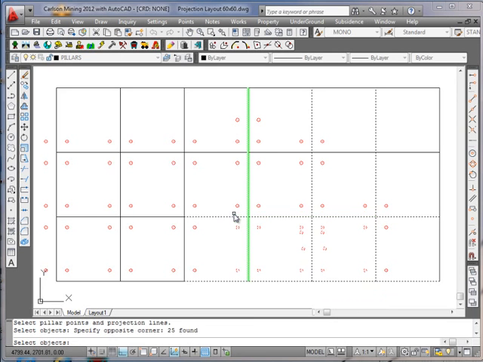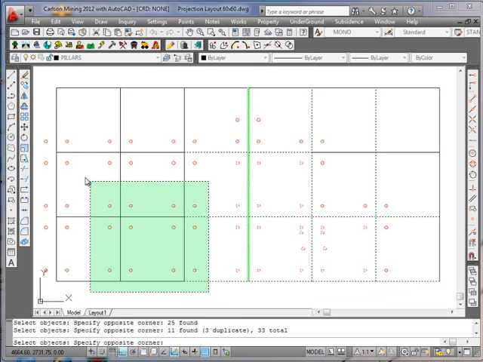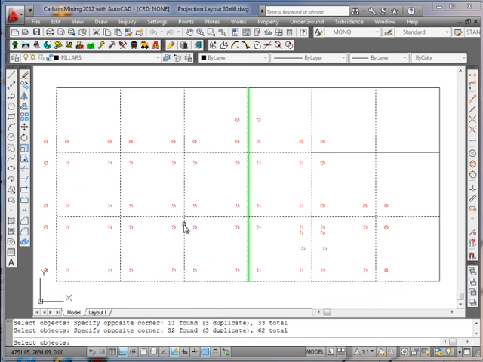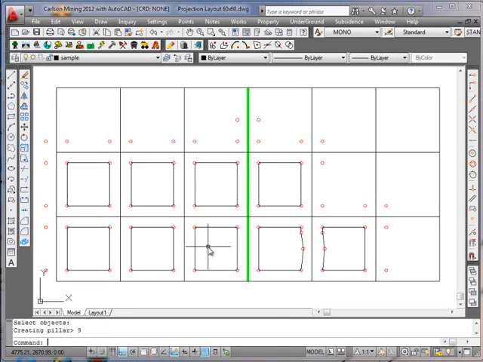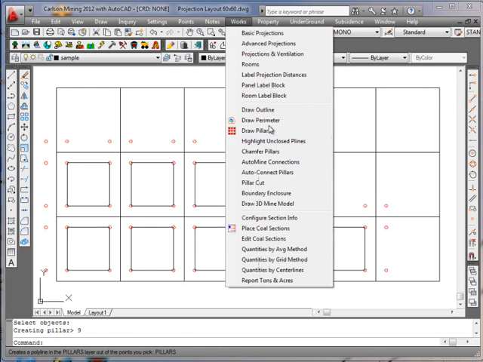So we'll pick these, and we'll pick these points basically like that, and then hit enter, and that will draw all of the internal pillars. And now to draw the perimeter, we'll go into Works and use the Draw Perimeter option here.